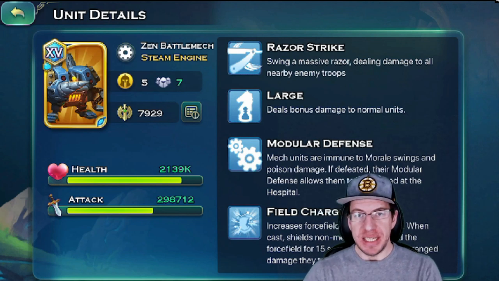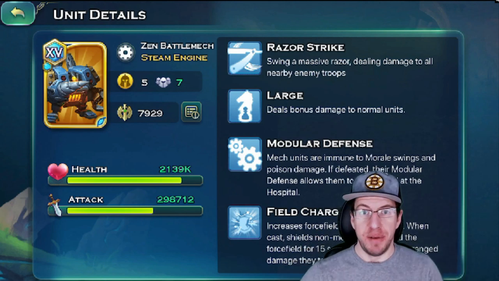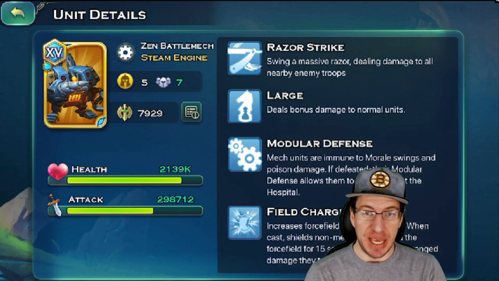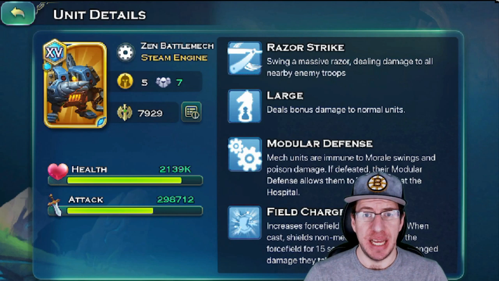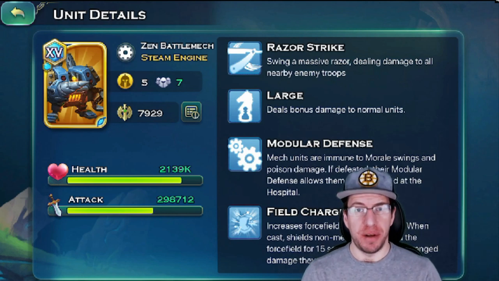So basically, anything that's behind the mechs when you use this, for the next 15 seconds, is going to gain the force field of 75% less ranged damage that they take. This is huge for protecting your troops. I have seen some people use these, and I guess some people can pull it off.